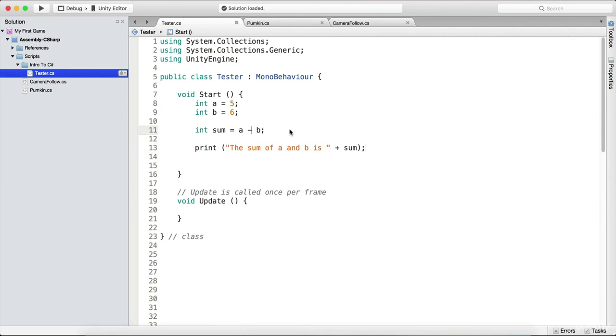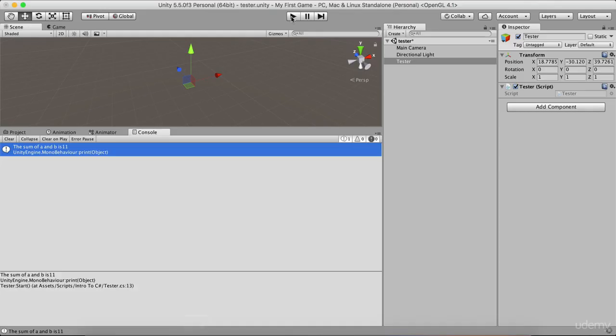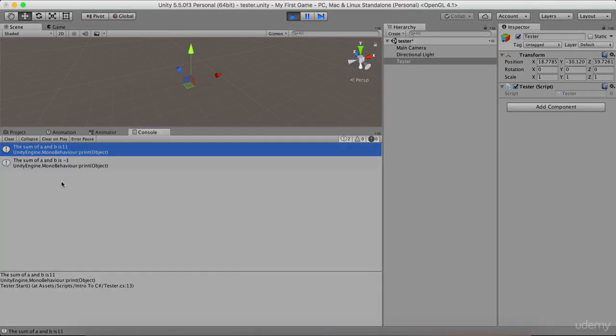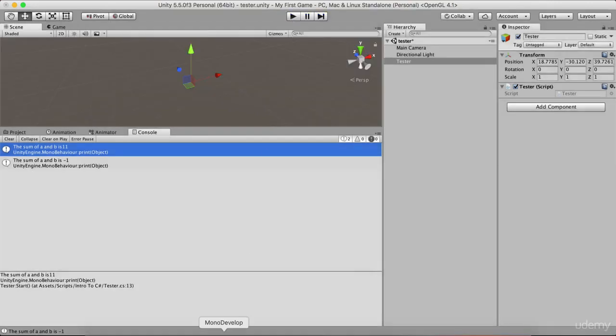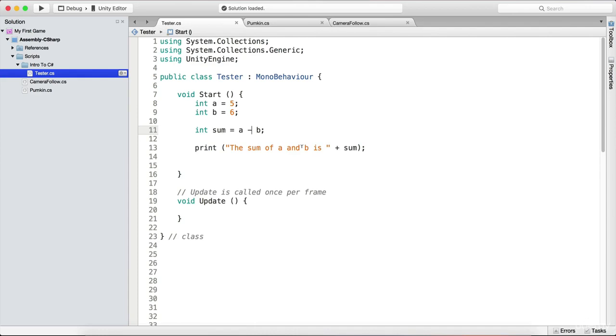I said that we can also perform A minus B or subtraction. So if I go here and hit the run button, we are going to see the sum of A and B is -1, but actually it should be the subtraction, or however it is called, of A and B is -1. Why? Well, because A is 5 and B is 6. And yes, programming languages can calculate negative numbers. So 5 minus 6 is -1. Moving forward, we have multiplication.